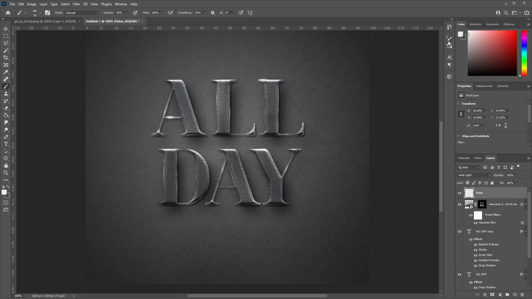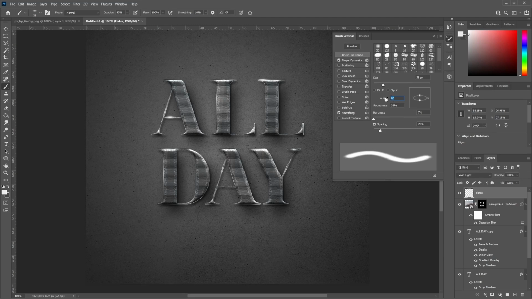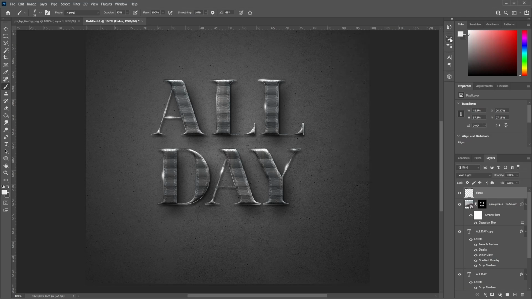And if we want to change the angle of our flare, just go to the angle option here, change it to 90 degrees, and then we can add some flares here like that. Or if we want to change the angle a little bit more like that, we can then add some flares here like so. Excellent. And then once you've done adding your flares, the next thing we want to do is adjust the lighting and the coloring of our final result.